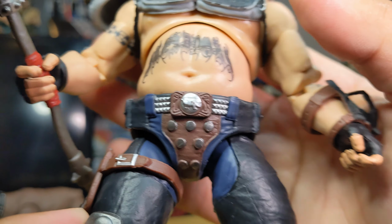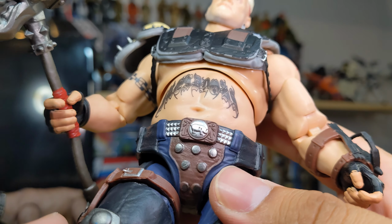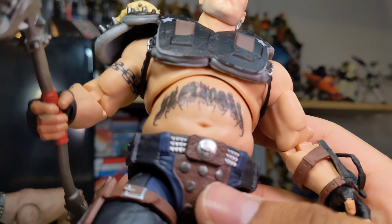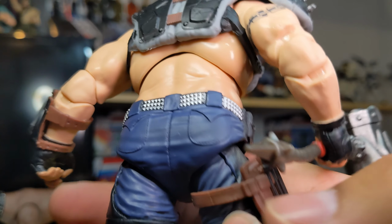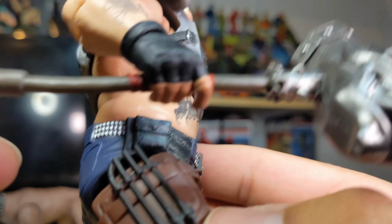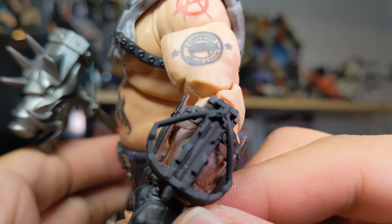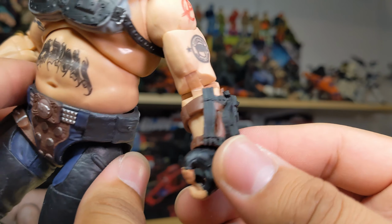But crazy belt here. It's a nice little piggy there for the buckle. Very cool. And you have all these sort of silver bits and pieces. You have a nice belt there. Goes all the way around and it's painted silver. You have the arrow pouch here for his crossbow, which he has attached on his left hand, which is very crazy. And some more arrows there on the side.